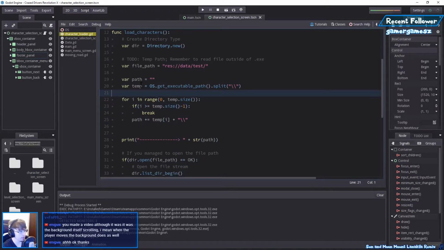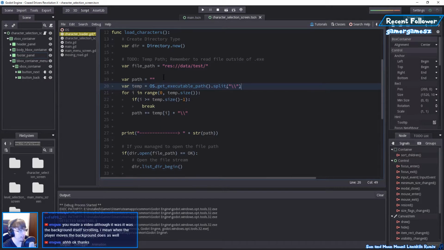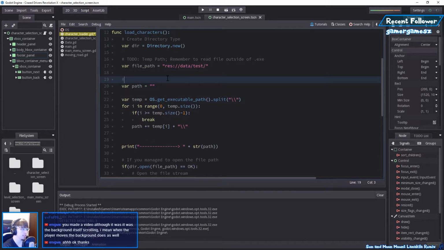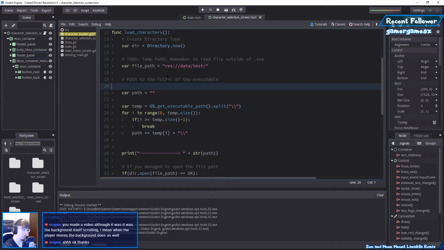Let's remove that. Let's keep that. So this is the path, the path to the folder of the executable. We expect the same folder to contain the characters.